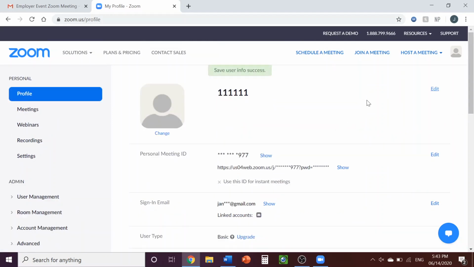If for some reason you're still having trouble with changing your name, contact the OFE staff member indicated in the event email, and they will be sure to help you as soon as possible.